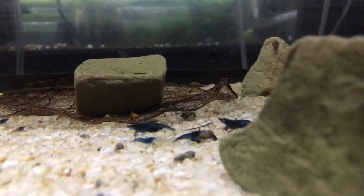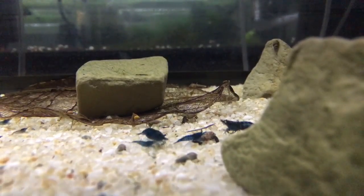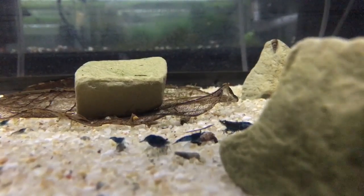So with that being said, shrimp survive in 80-degree water. They can live in there for extended periods of time. It's not a big deal. They can live in 60-degree temperatures for extended periods of time. The biggest thing is fluctuation.